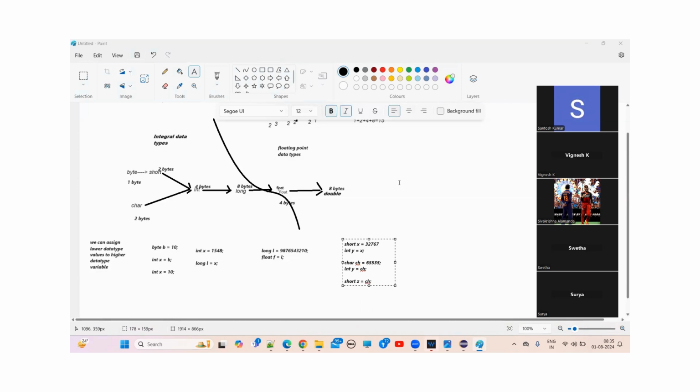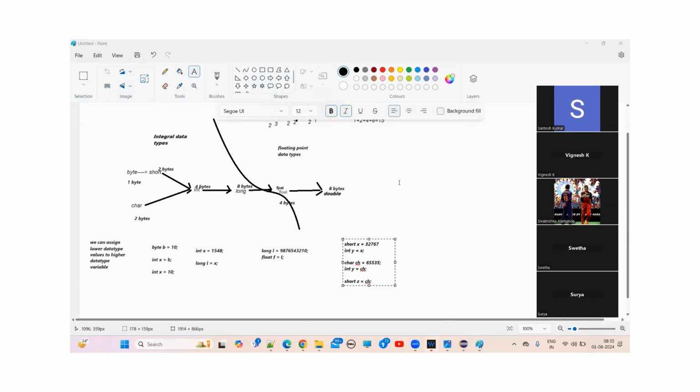Remember, guys, we discussed everything, we spent a lot of time over there. You should not forget. Out of 16 bits, the first bit will go for signing, either positive or minus. Remaining how many bits do we have? 15 bits. Only in those 15 bits the data will be stored. So the maximum range is 2 power 15 minus 1 for positive values. Positive values are stored directly in memory. Negative values will be represented in 2's complement. I think we already saw that, no need to discuss it.